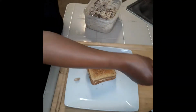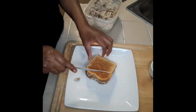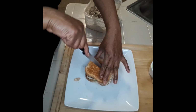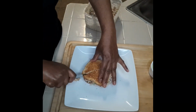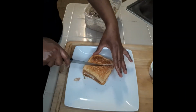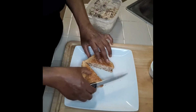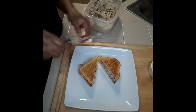All right. Y'all want me to add some more chicken salad in there? Who all want me to do that? Okay, here we go. We're gonna slice it. Let y'all see how this sandwich looks on the inside. How festive the sandwich is, very festive on the inside. Got a lot of things going on in there.